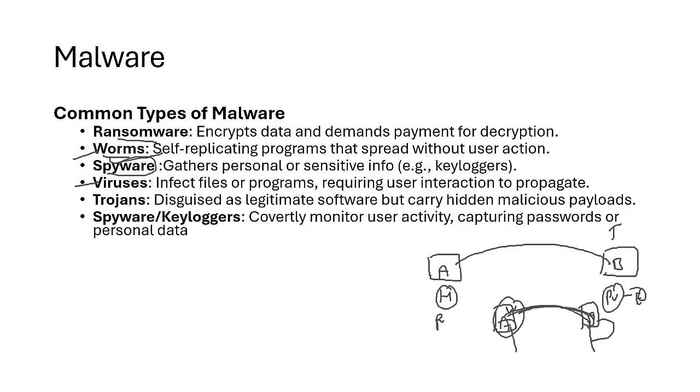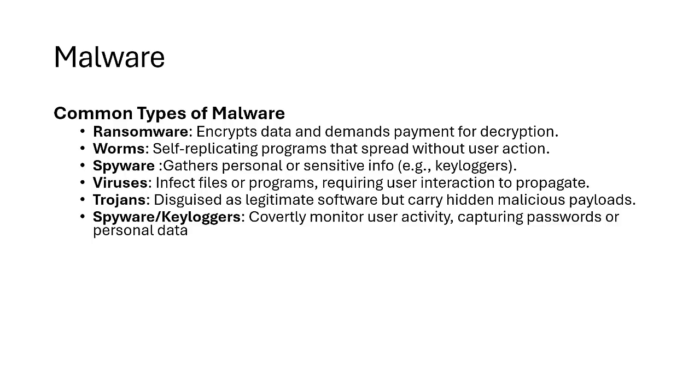We also have another malware called a Trojan. What is a Trojan? I convince B to install a Trojan. Now what happens when B installs the Trojan? A Trojan doesn't slow down the system. It opens a dynamic port. Then I gain access to the system through that particular port without consent. That is called a Trojan. And spyware and keyloggers are the same thing. So the ultimate goal of all these things is to disrupt the systems.